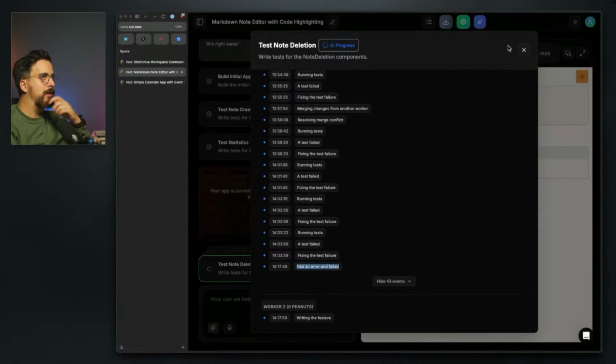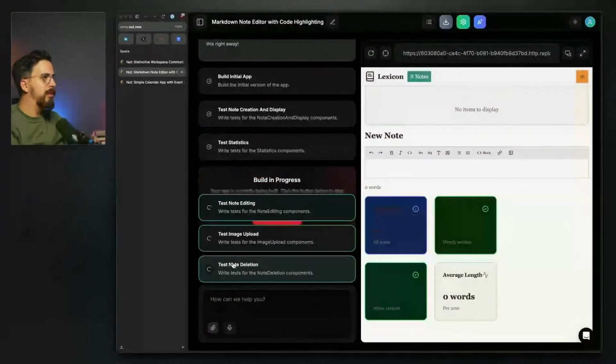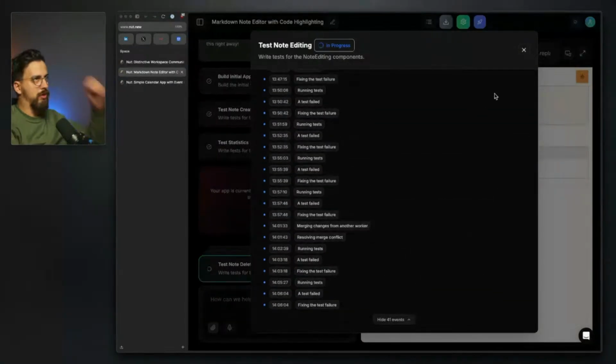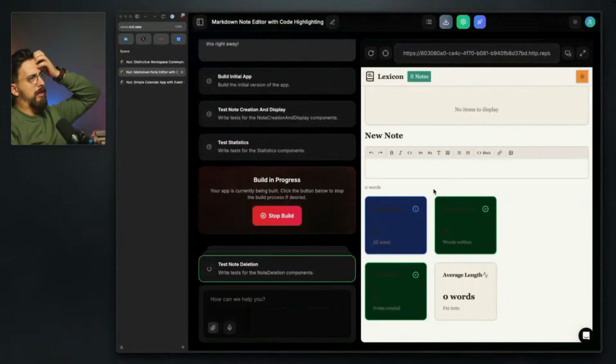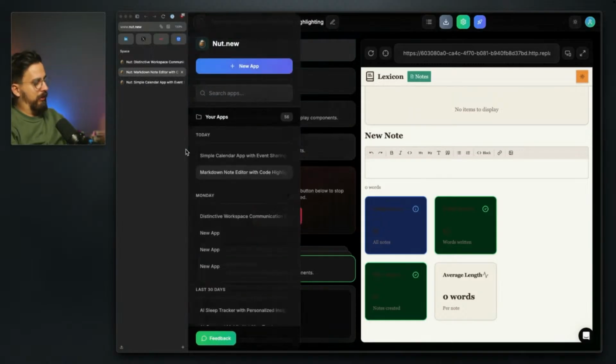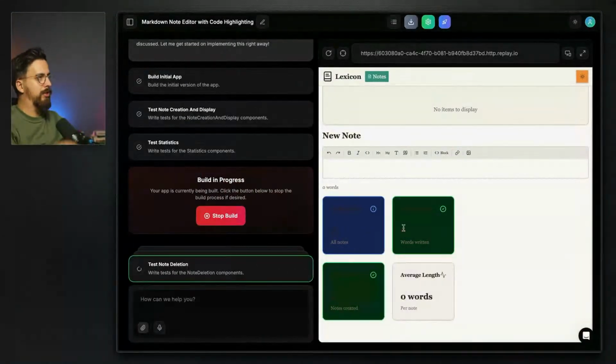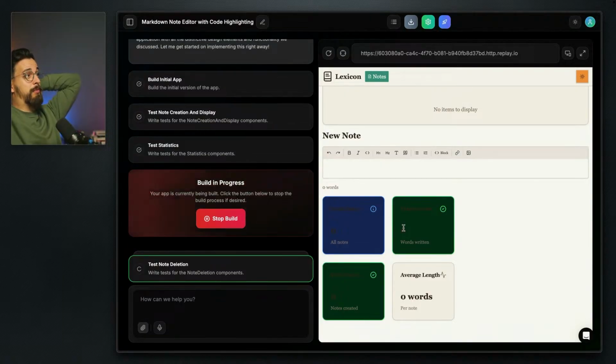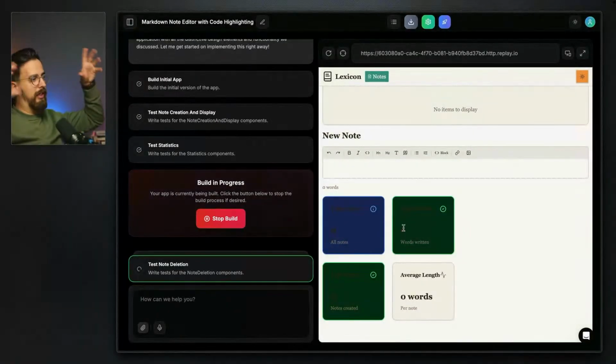Had an error and failed. Oops, something moved. No, not really. I thought we were going to show iteration, because the other day I've been building the Slack application, and after the first try it did build a very good first attempt, but it was kind of janky at times.